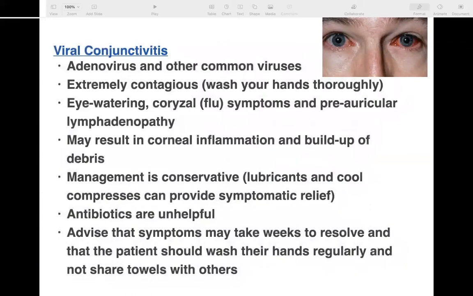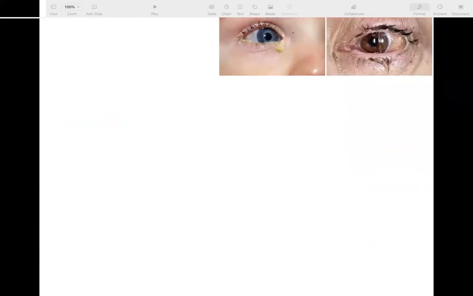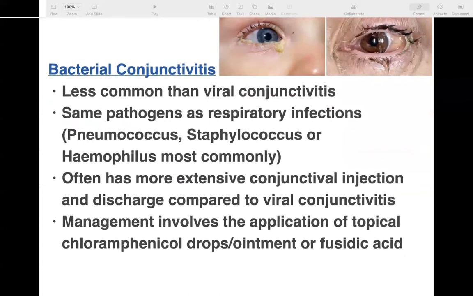Let's go to the other cause of infective conjunctivitis, which is bacterial conjunctivitis. It may be caused by different kinds of pathogens. But actually, they are less common than viral conjunctivitis, but I'm talking about the developed countries. In developing and overcrowded countries, bacterial conjunctivitis could be more common than viral conjunctivitis.